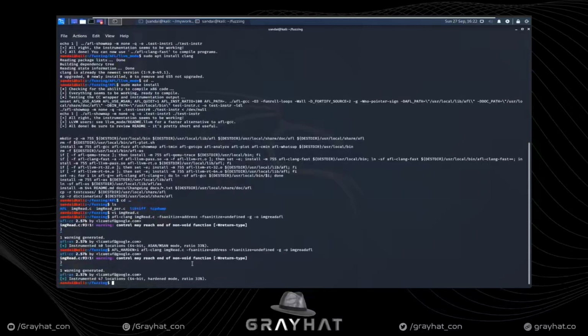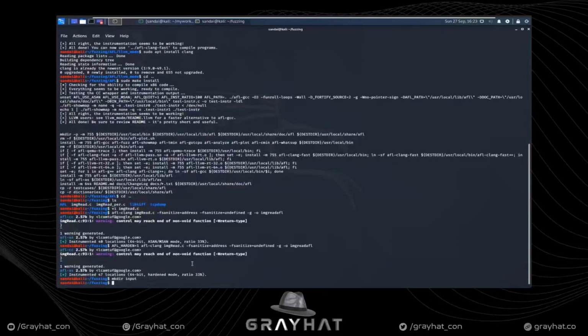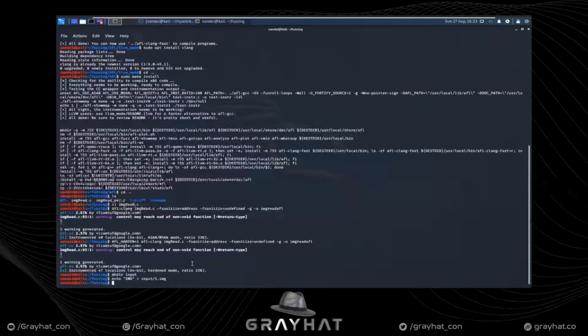To fuzz that, we will need to provide it some input, so let's create an input directory, that is mkdir input, and we need to provide it some test file, some seed corpus. In this case we will use a very simple text string: echo, redirect it to a text file inside the input directory, input1.img. As you will notice, we are not giving any specifically crafted file to AFL, and AFL will be automatically able to figure out the structure of the file. So now that we have created an input seed corpus with one file, let's go ahead and fuzz it.